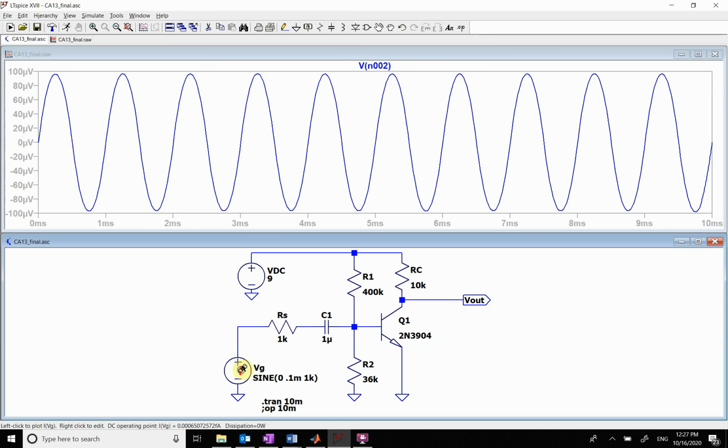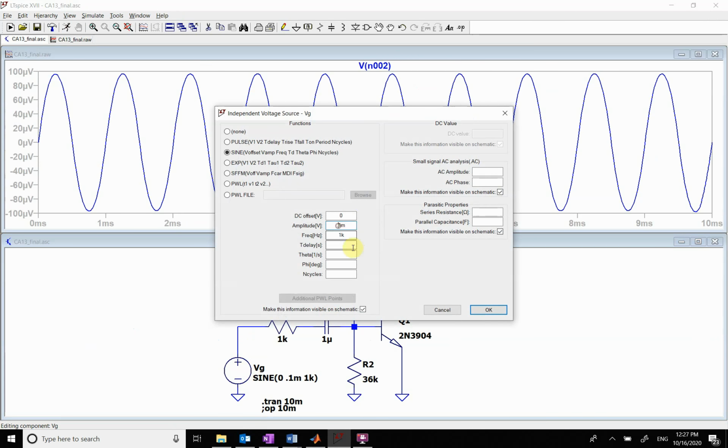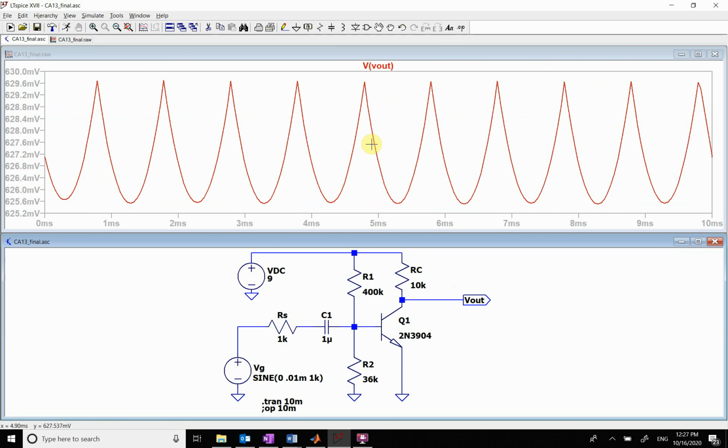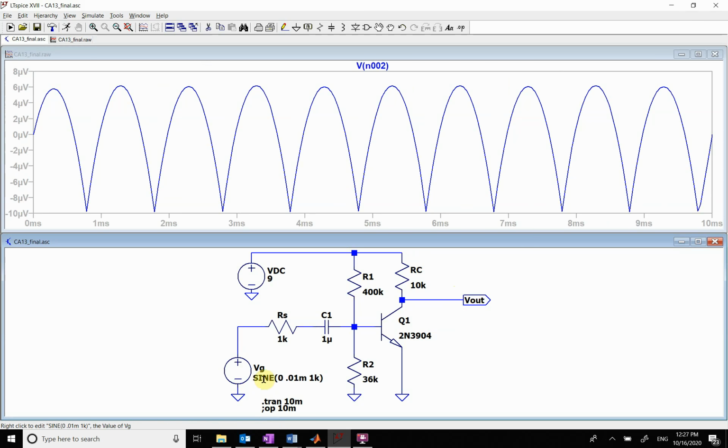So now we're going to go in here, and we're just going to decrease this amplitude by a factor of 0 and rerun this. And I look at my output, and it doesn't look right. And so I go over and look at the input. Oh, well, I put in a sine wave. Why isn't this a sine wave? It's some weird problem here.